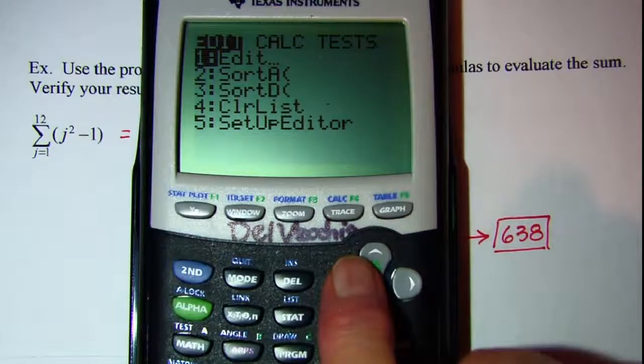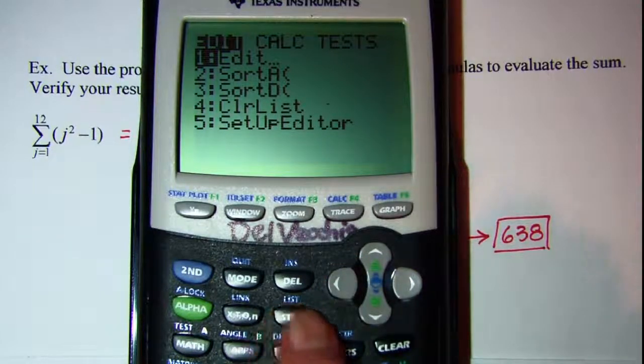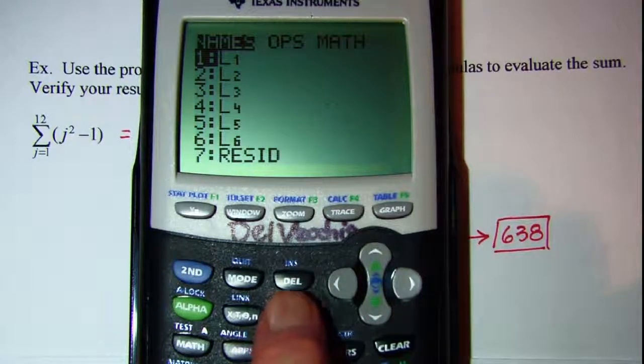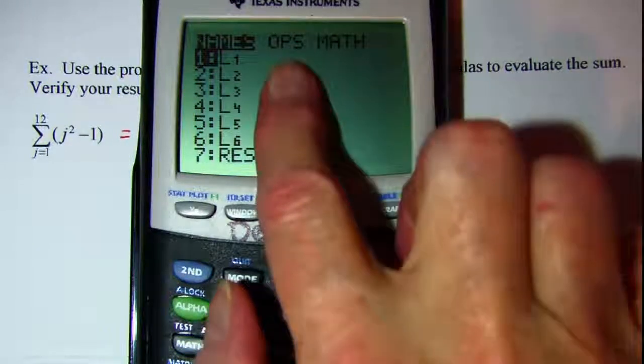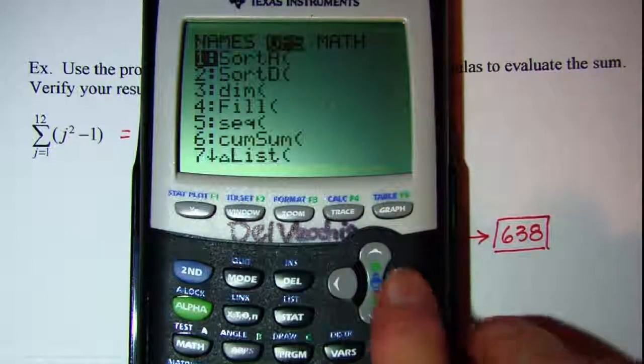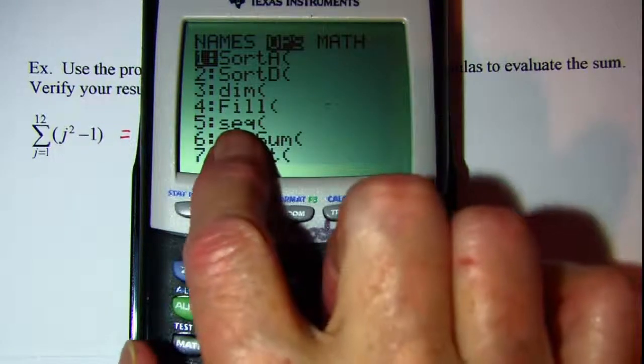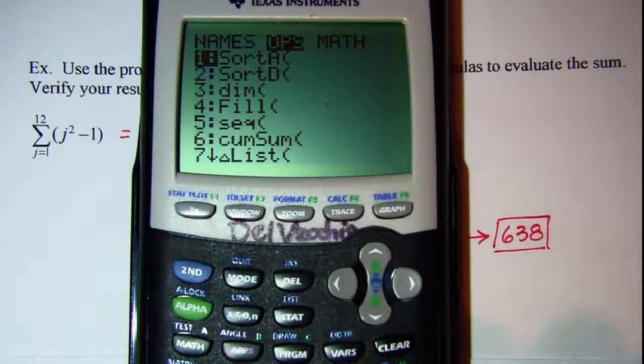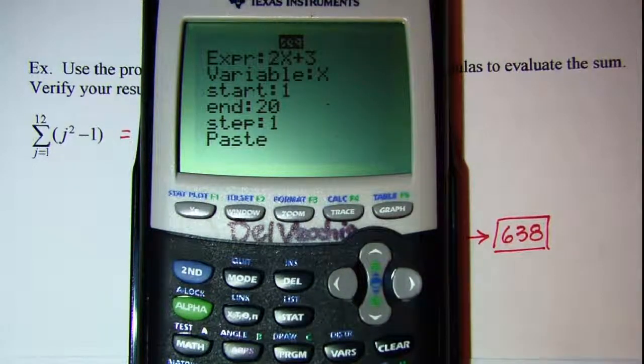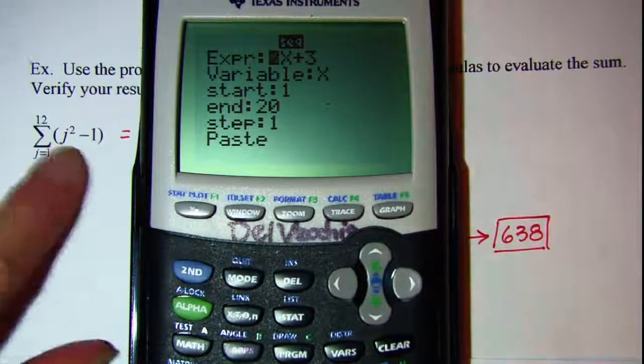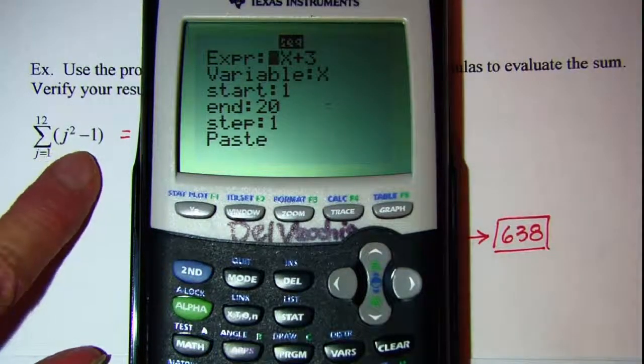Another way to put numbers in is to use the list option. So I'll come back to the stat in a minute. If we use the list option and go to our operations and choose sequence, we can see that we need an expression.